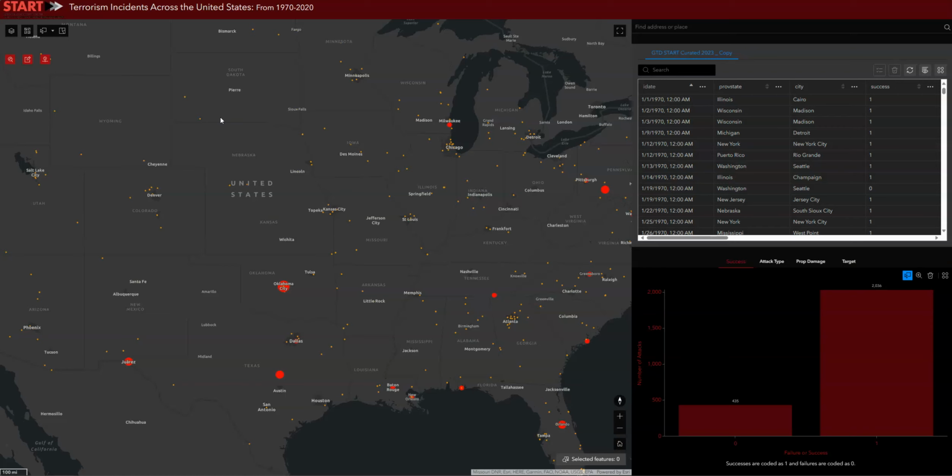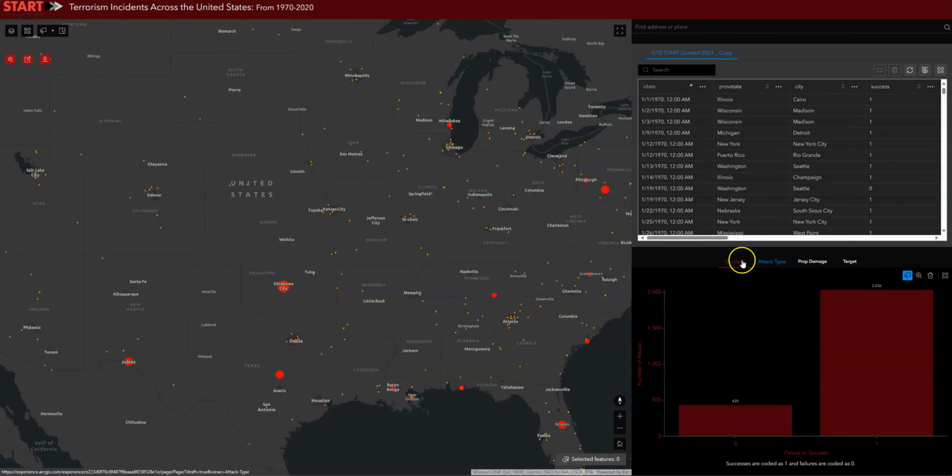And all this was made possible through the University of Maryland's National Consortium for the Study of Terrorism and Responses to Terrorism. Their Global Terrorism Database is the data that was compiled through countless thousands of man-hours from their analysts and their team to make this entire database possible. You can find their logo right up there at the top.